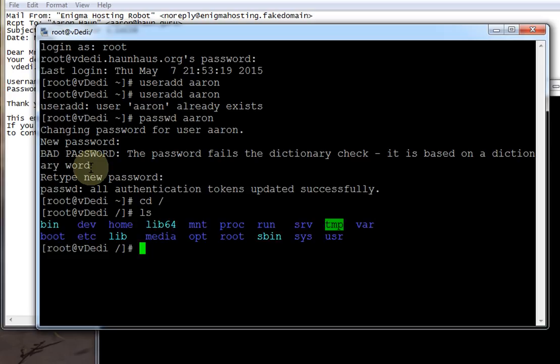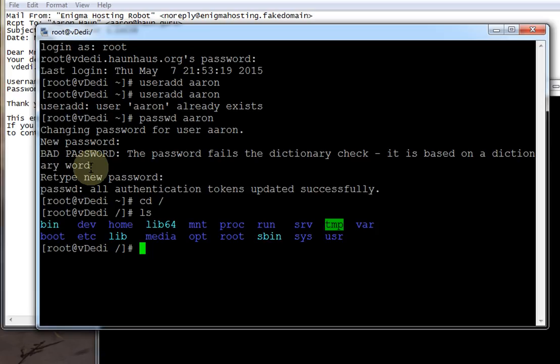ls is the next command that we're going to go over. ls lists the folders in the current directory. Depending on what Linux you're using, they may or may not be color-coded. These folders you see here are just some examples of what you'll typically find. All their names mean something, but we're not going to go into that.